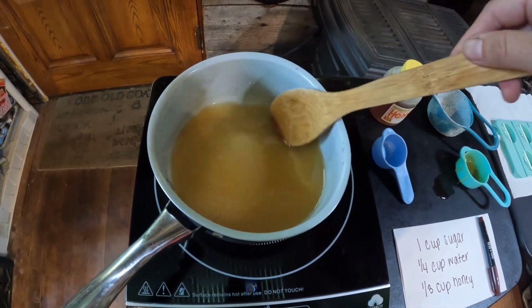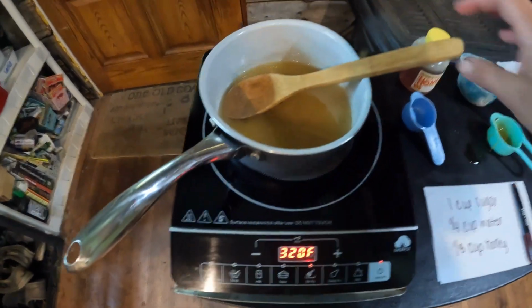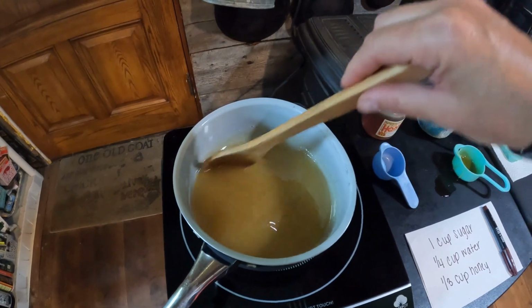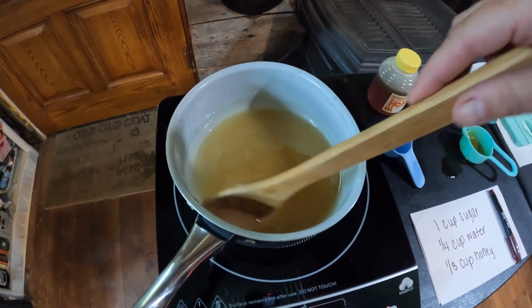But I mean, I realized that it's kind of experimental too. You'll find what works for you and what doesn't. But I'm gonna bump up the temperature just a little bit. And I'm not gonna sit here stirring normal speed for 15 minutes, so I'm going to toss y'all on some time lapse and get back to you when it's time to pour.